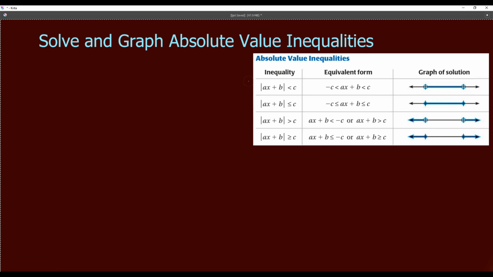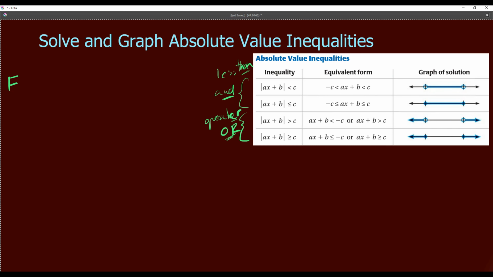Okay? The way I remember it is that the top two is less than, right? Less than means and, and the bottom two is greater, is or. You know how it rhymes? Less than is and, but greater is or. Okay, so or means you split them up and they point away from each other, this or that. Whereas the less than is and, means they're together, this and that. So they come in together, and. Okay, so that's the way to remember it.